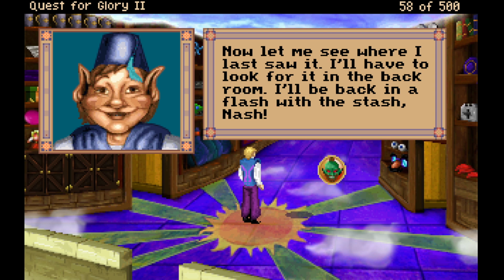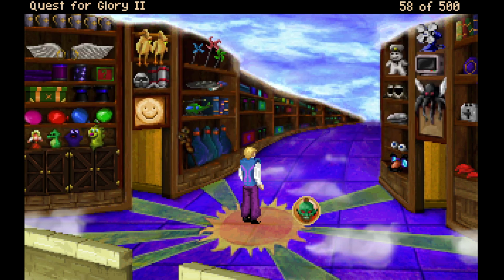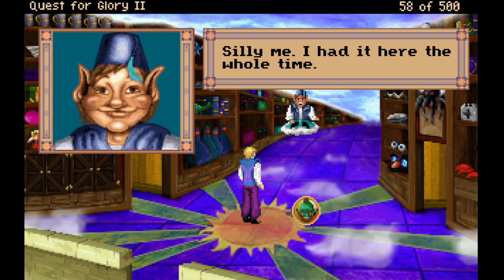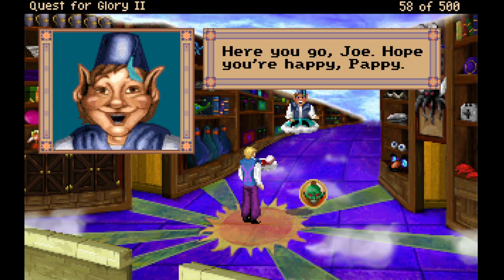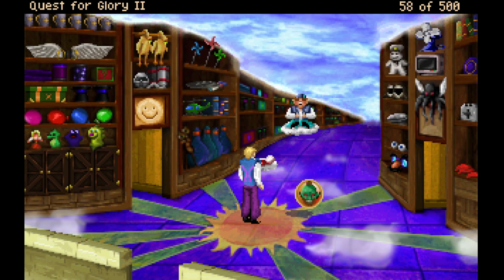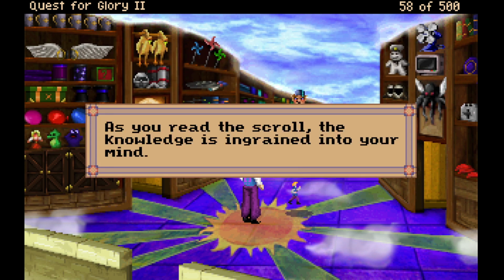Now let me see where I last saw it. I'll have to look for it in the back room. I'll be back in a flash with the stash nash. Silly me, I had it here the whole time. Abracadabra and didgeridoo make the thing appear for you. Here you go, Joe. Hope you're happy, Pappy. As you read the scroll, the knowledge is ingrained into your mind.